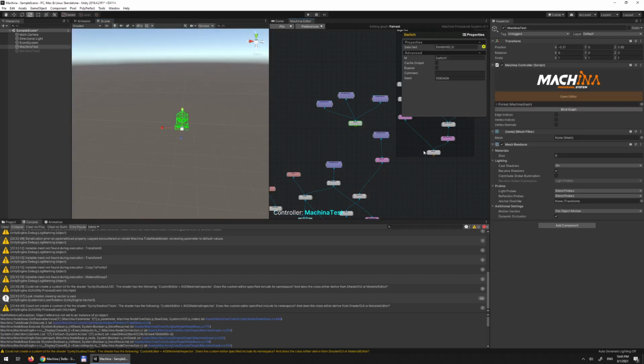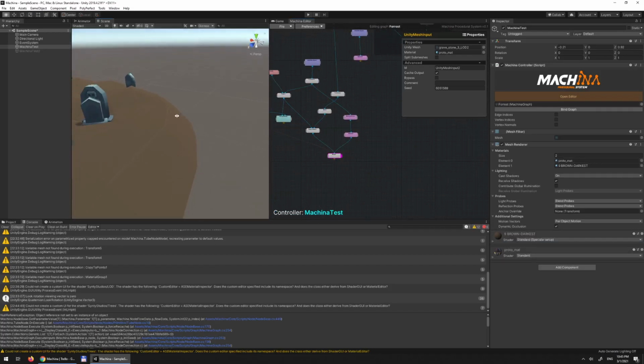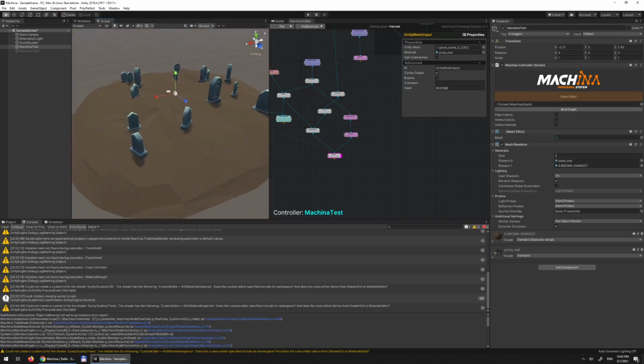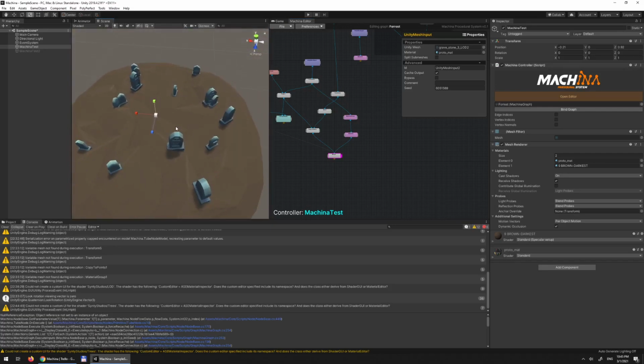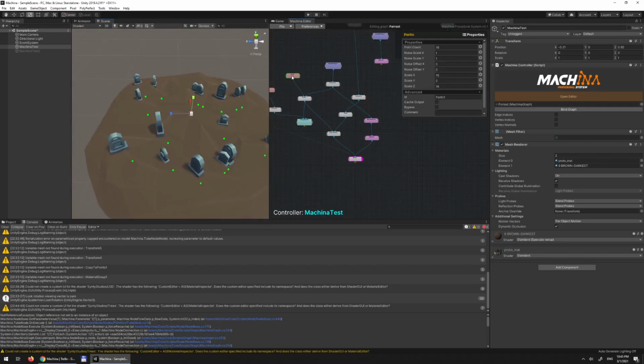I'm using a switch node with random, so it will basically pick a grave using a random. Then I will plug it here. Let me show you. So it just picks the graves. So I basically want to generate a cemetery or something like that. I'll add more graves.